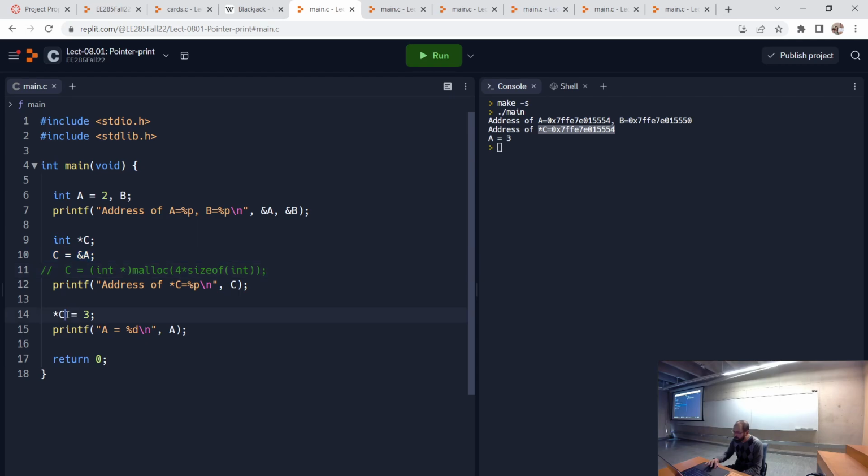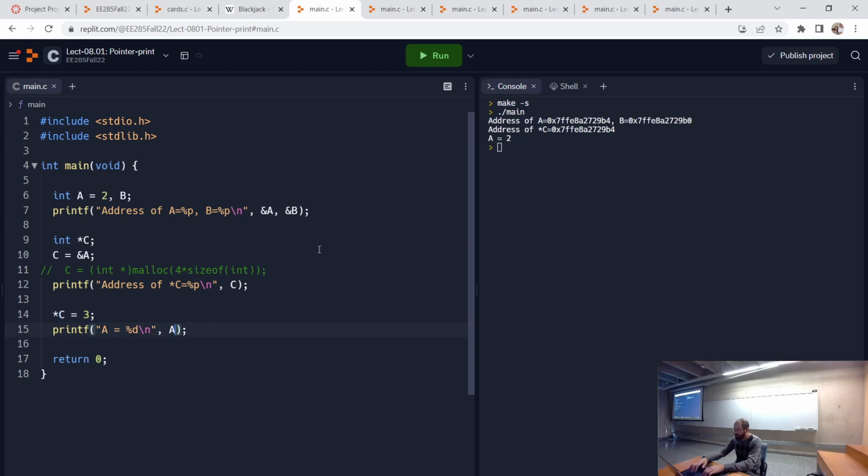So when we actually followed the pointer, that's what that star is doing here, update in memory whatever is at that location and set it to 3. Even though we don't touch anywhere else in our program, A, which is just those 4 bytes in that location, got updated. If I didn't have that syntax and just set C equals 3, that would be now setting C to like a hard-coded address of 3. That would be bad news, first off, but it wouldn't update A. C is no longer pointing to it. It's pretty unhappy about that because it's converting it from a pointer type to an integer type. I'm now following C. Tell me what's in that location in memory and update it.